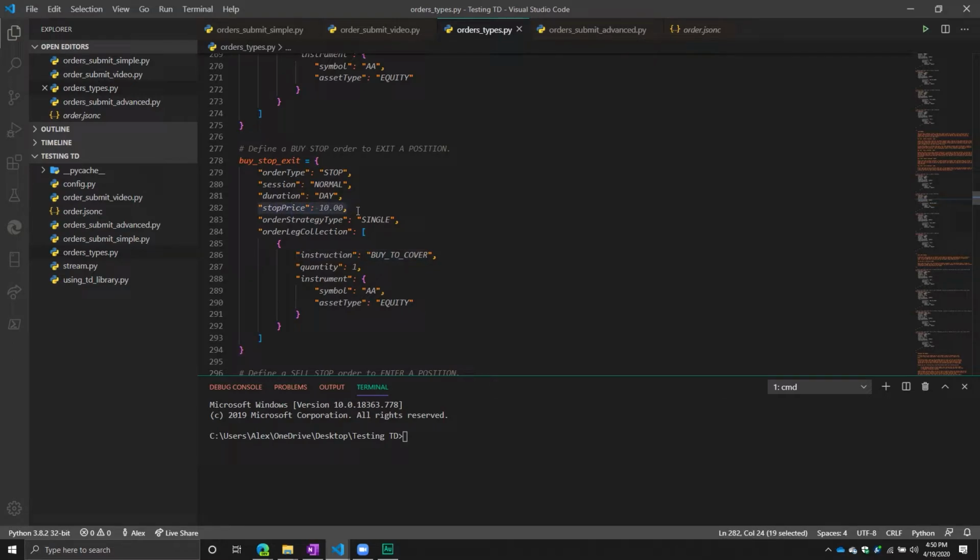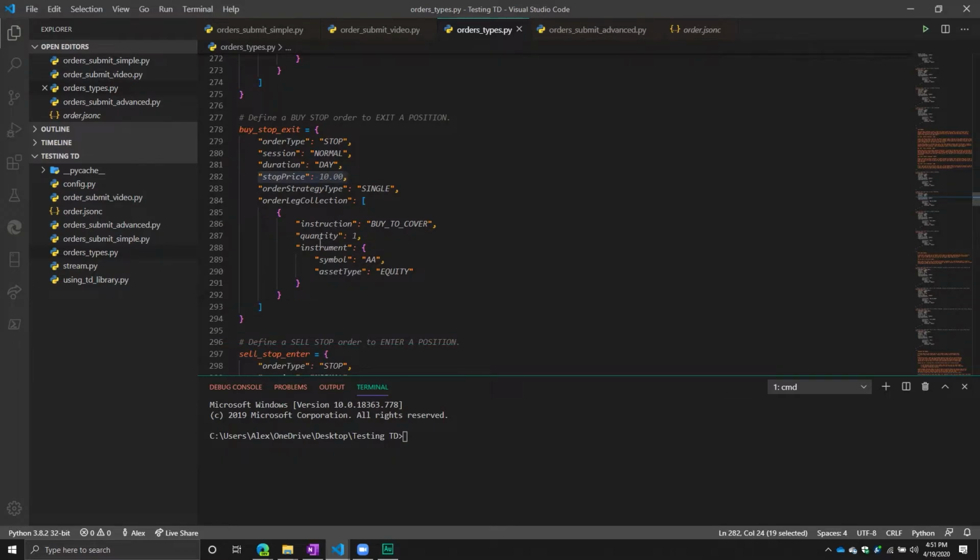Keep in mind, there is an activation price in the TD Ameritrade API. I have personally not tried it on a buy stop order. I don't know if it would work. I would say you could try it if you want, but personally, the stop price one works fine. And I think that's more intuitive personally, but maybe it's just me.